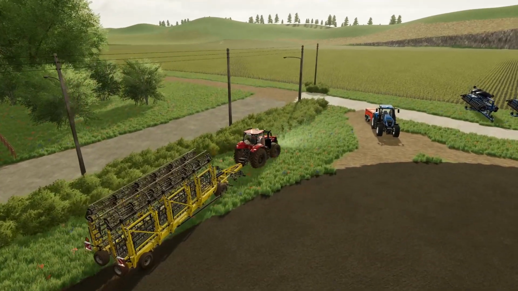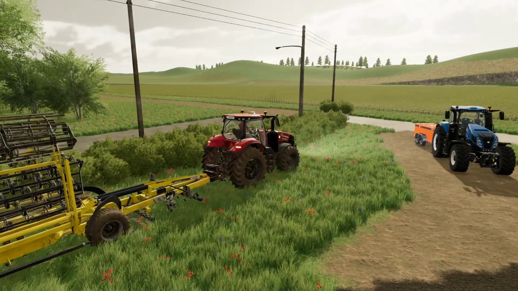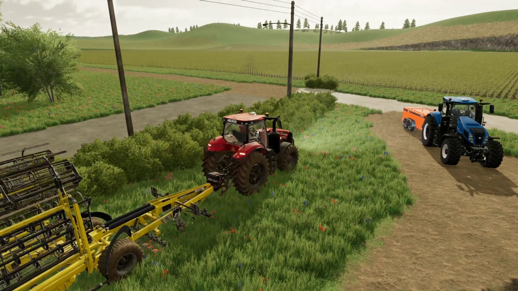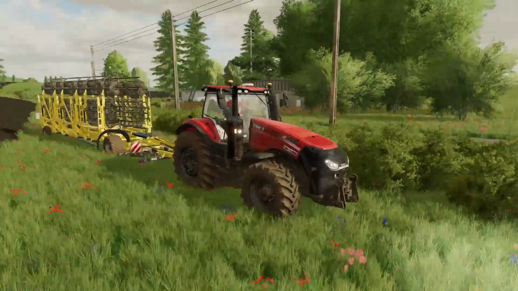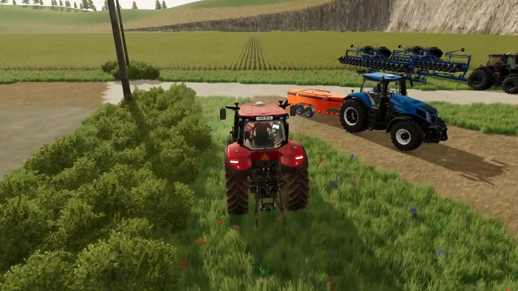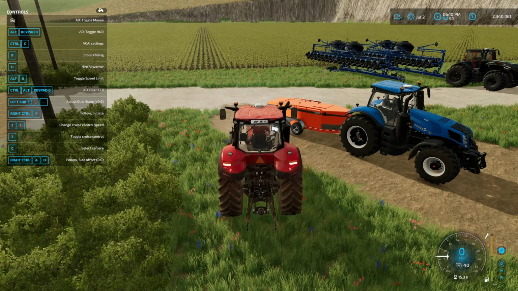But what will I do with all this? Yeah, you know, we're gonna put the cultivator there. Ideally I should have a front weight here because I had a lot of wheel spin out on the field, and then I want to build this up if I can. Yes, I can do that.